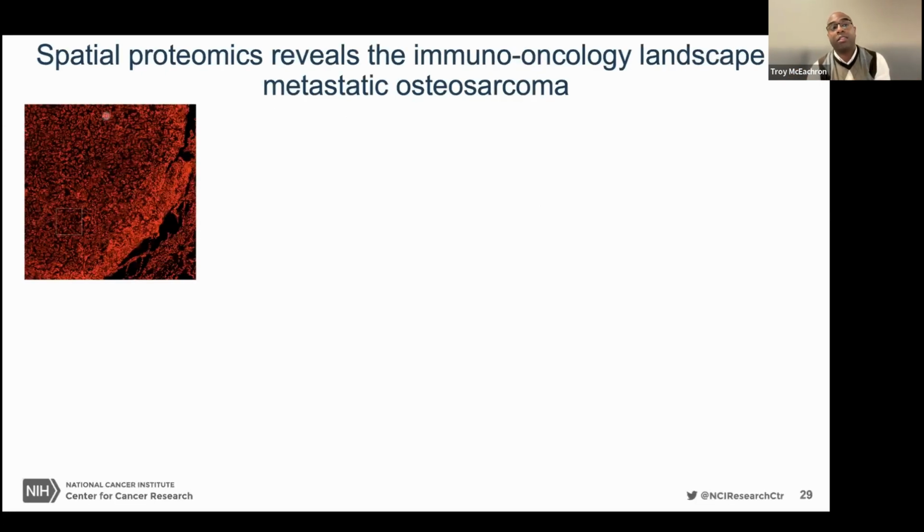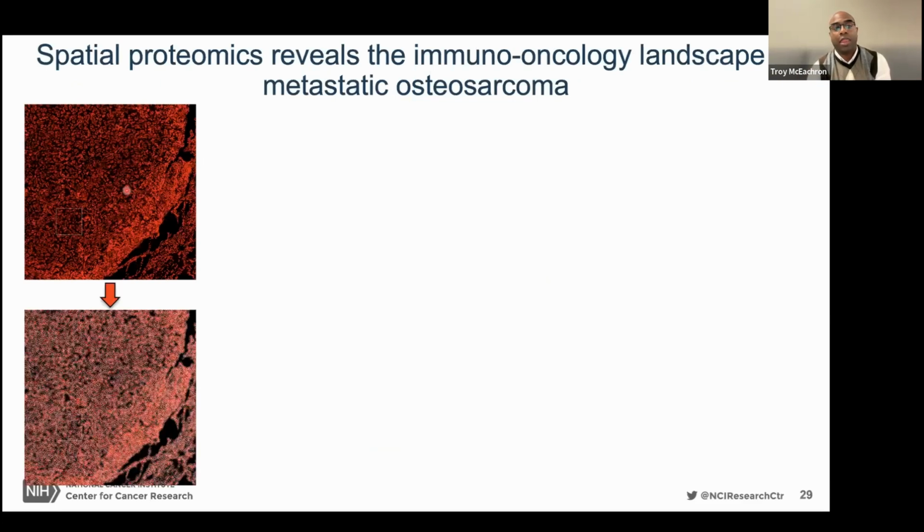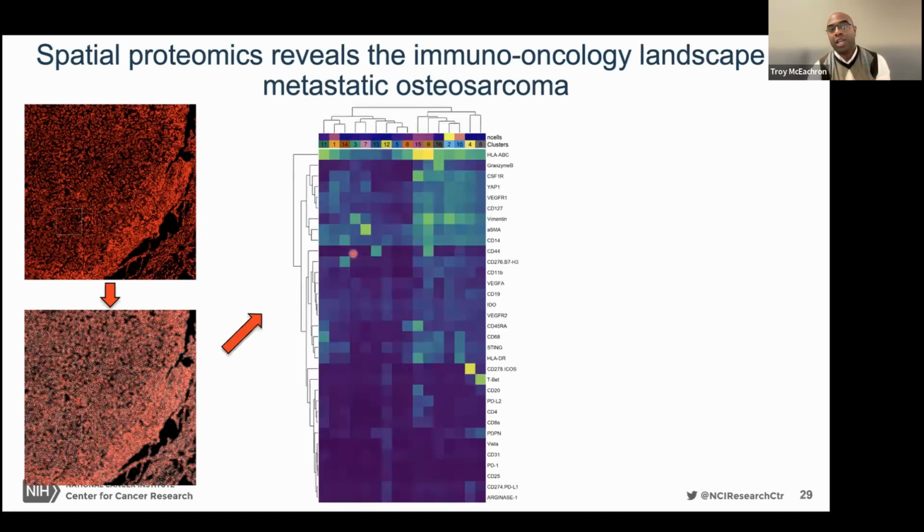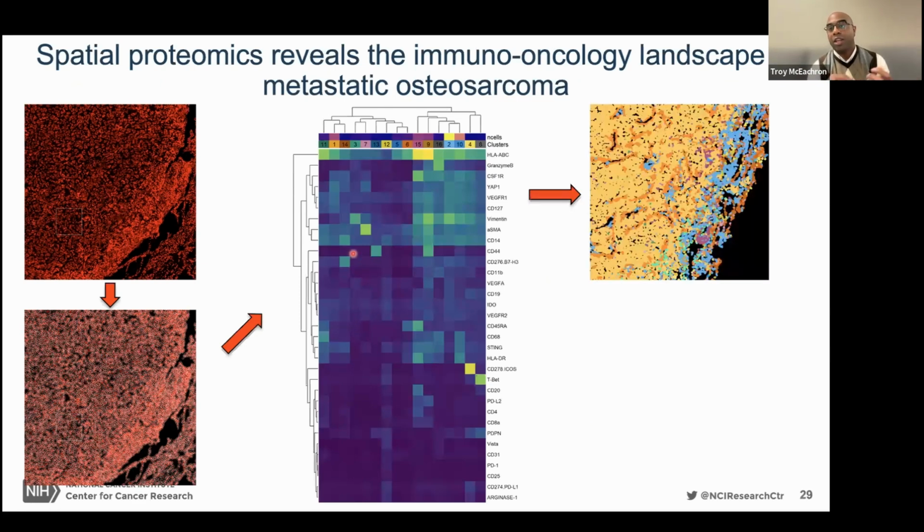When you take that, this is kind of what it looks like. Everything in red is a nucleus. Then all the white outlines are where we segmented this image into individual cells. So we go from nuclei to cells. Then you can create a matrix to understand who's doing what. And then you can project that back onto the tissue to say, okay, now we have these individual clusters. We've been able to essentially immunophenotype this tumor. And here we used 32 or 37 different antibodies. And what this says is that, okay, we can identify different clusters.